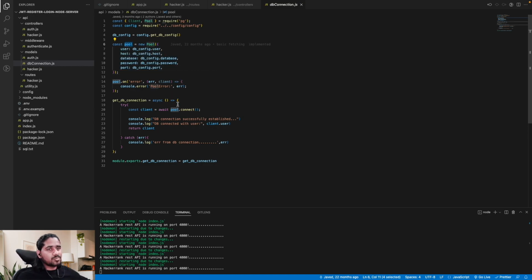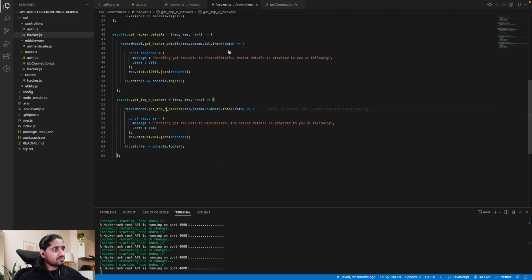This is just high level. You don't need to go deep. This is not the JWT part, so you don't need to understand this. You can ignore this totally, because you can do the JWT understanding without the database part, right? So that's fine. Now what I'm doing is simply getting the pool object and checking if there is an error while establishing the pool connection. If not, then this function is the ultimate one which establishes the connection, and then the log will show that this user has established the connection perfectly, and you return the client. That client we are using here.